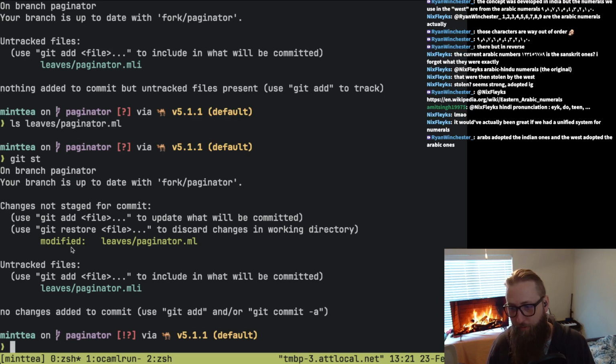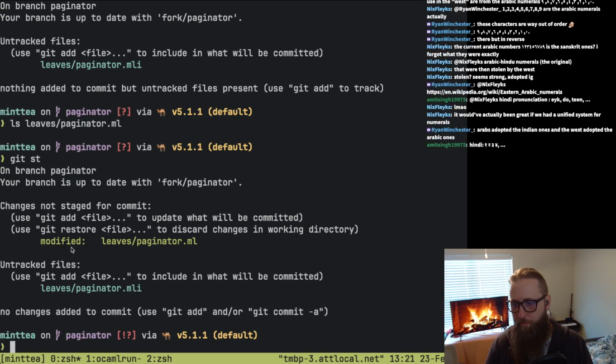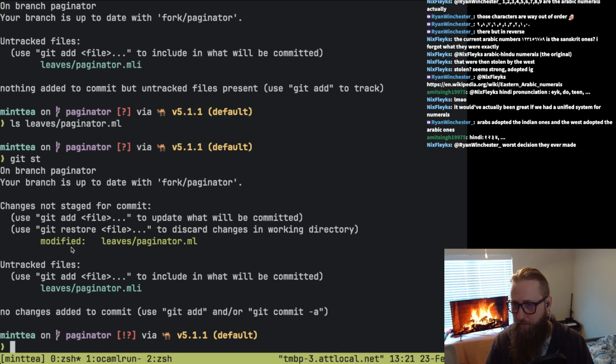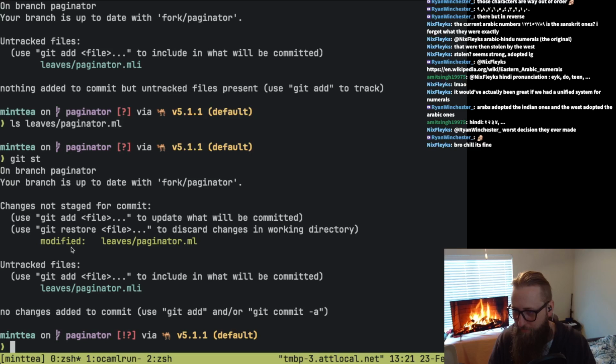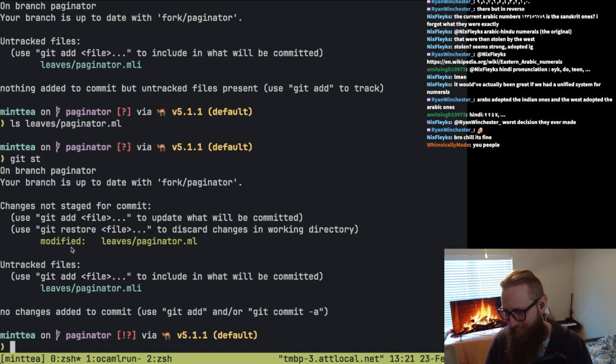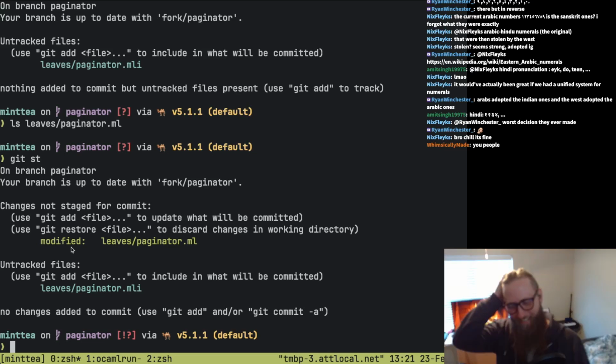It would have been great if we had a unified system for numerals. Yeah. Oh, that's so funny. Oh wait, so you guys actually use Sanskrit numerals, or what are they called? Hindu numerals or something? Yeah, it's good. You people over there. Oh, it's so ridiculous.